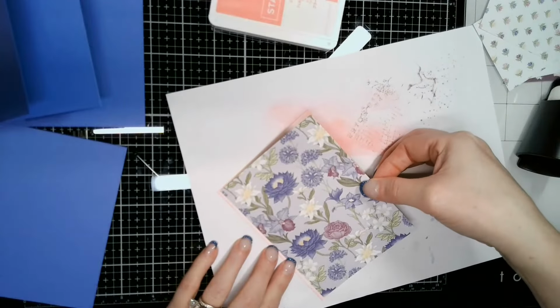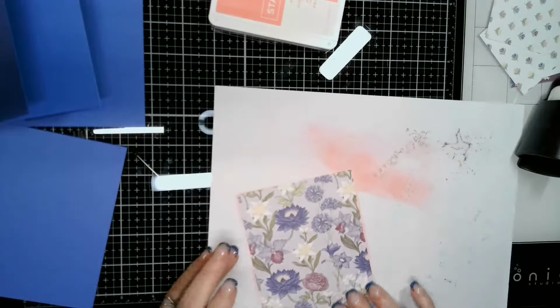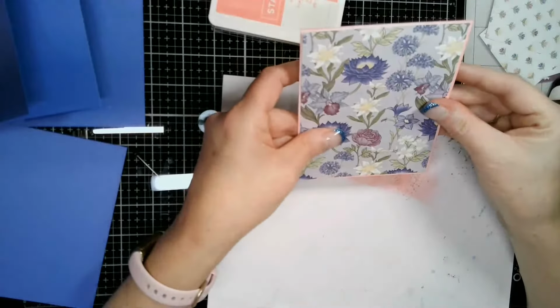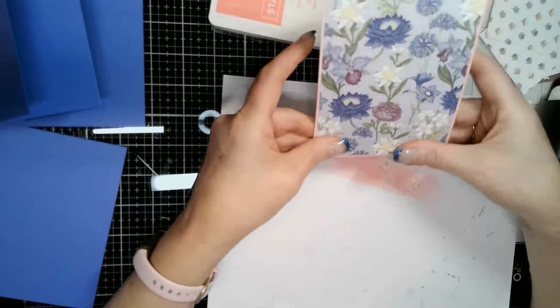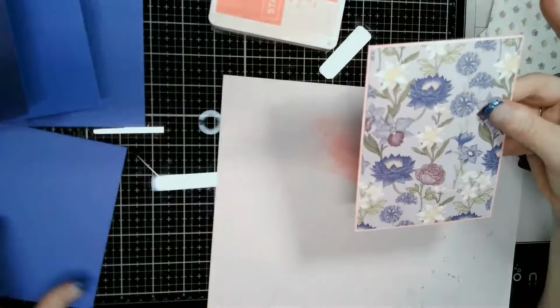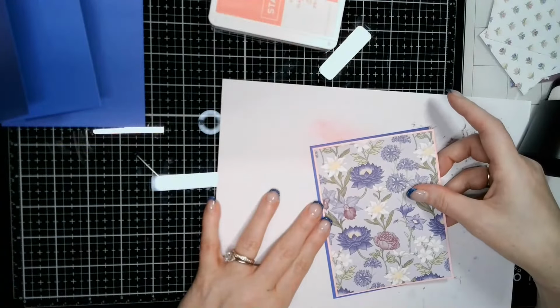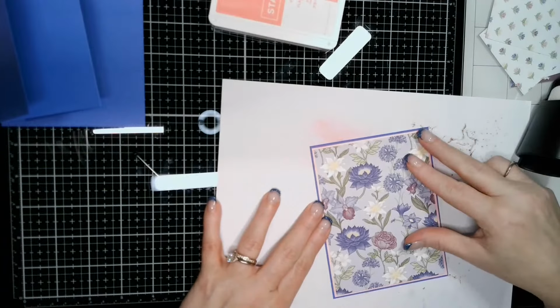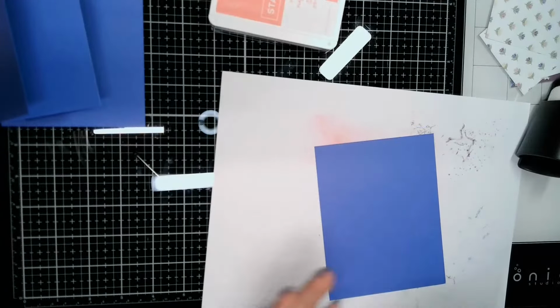So right now I did a small little border because I like little borders, but you can do more of a border if you want to. But there you go. And then I'm going to layer it onto the front of our card as well. And again, I did just a quarter of an inch or an eighth of an inch border.